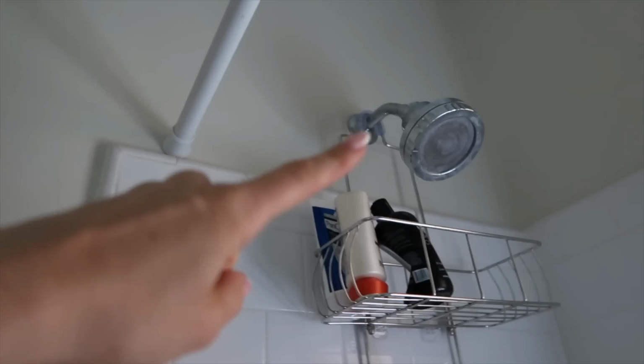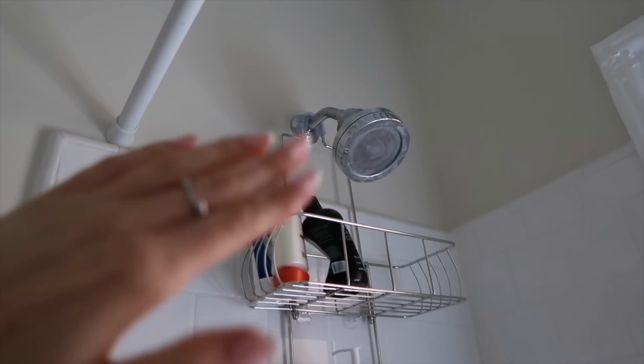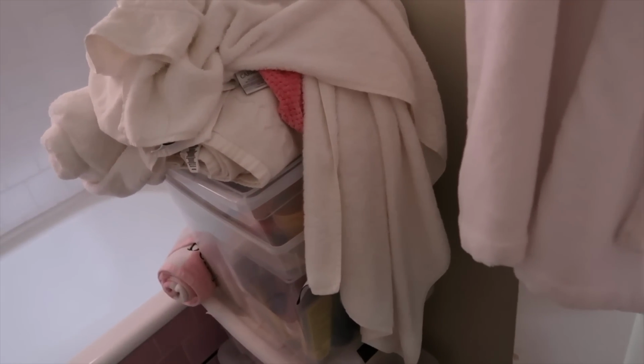The shower head I've always had, I install everywhere I go. It's amazing. It has a filter and some vitamin C in it, so it's good for the hair. Obviously, I have some major organizing to do. I'm having someone come and help me do that on Wednesday, but we need a shower curtain. So, checking in with you guys on the home improvements.